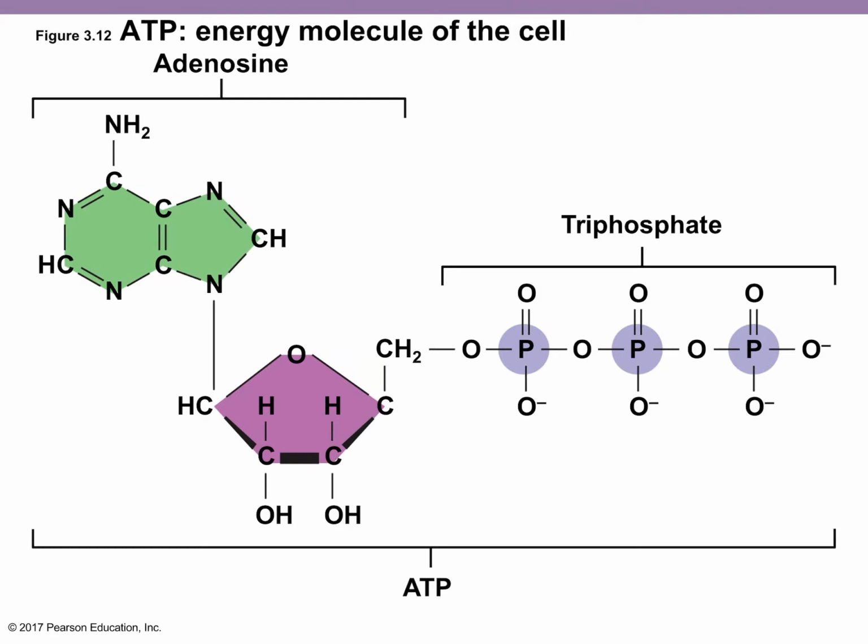So when we eat food, the food that we eat has this potential energy, and our body can't use fats and it can't use carbohydrates directly. All of the energy stored in the glucose molecules or fats or amino acids or proteins, all of that energy gets used and harnessed to create ATP.